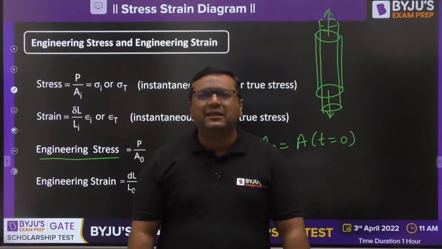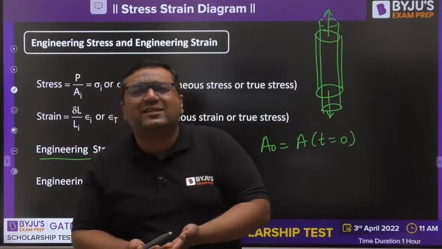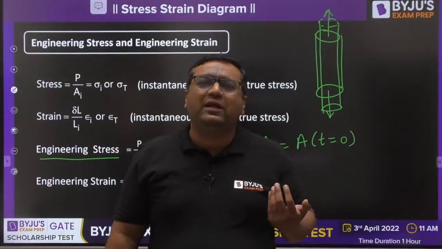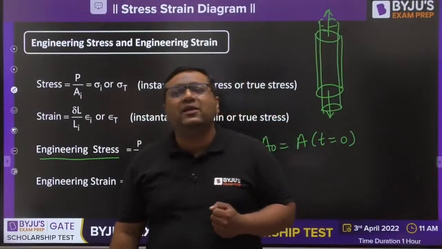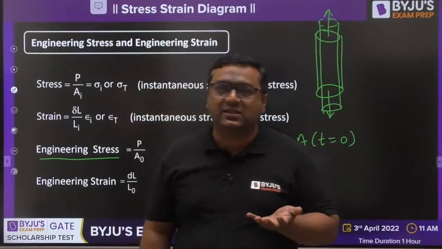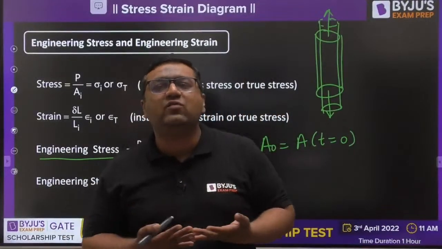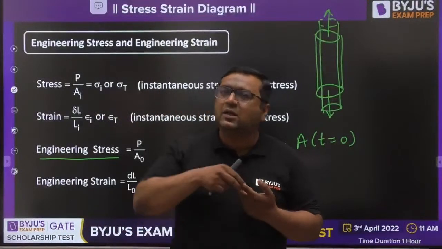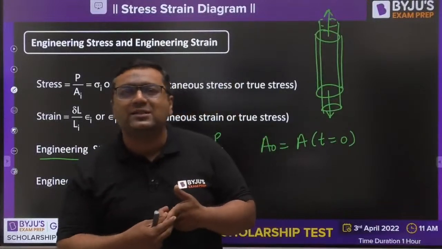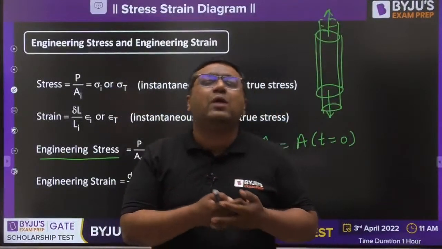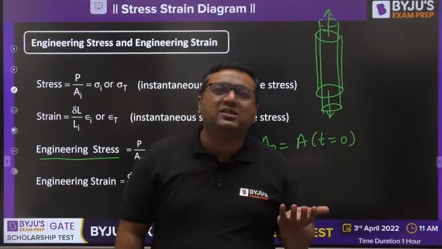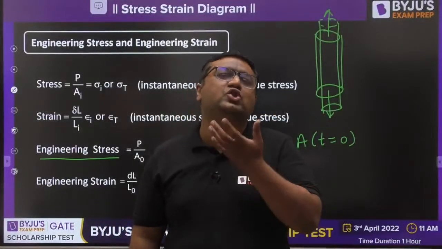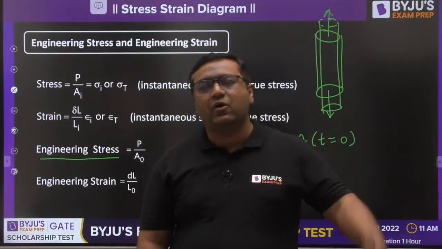Then you might be thinking, sir, when we cannot measure stress, what are we studying in strength of materials? In strength of materials, we are going to calculate the stresses. That calculation is done with the help of elastic constants like Young's modulus, modulus of rigidity, and bulk modulus. These elastic moduli help us find the stress from the measurement of strain, because strain is measurable, stresses are not.